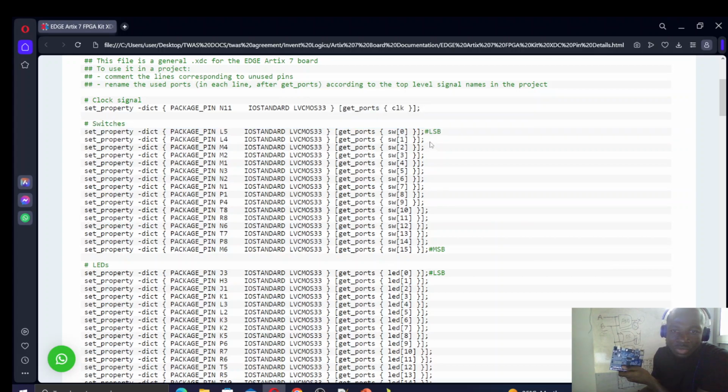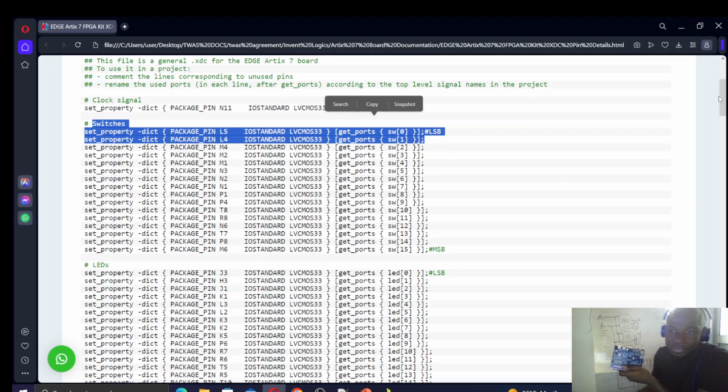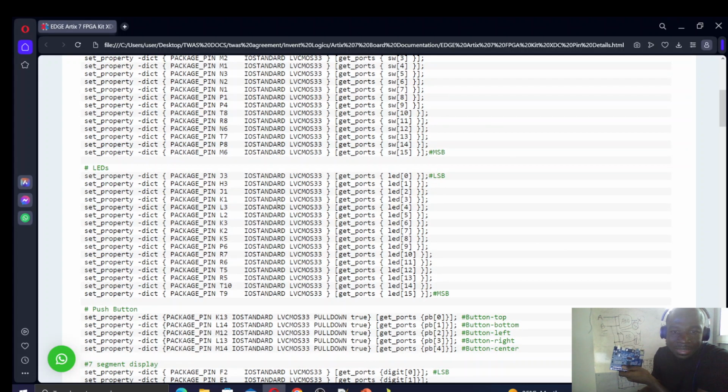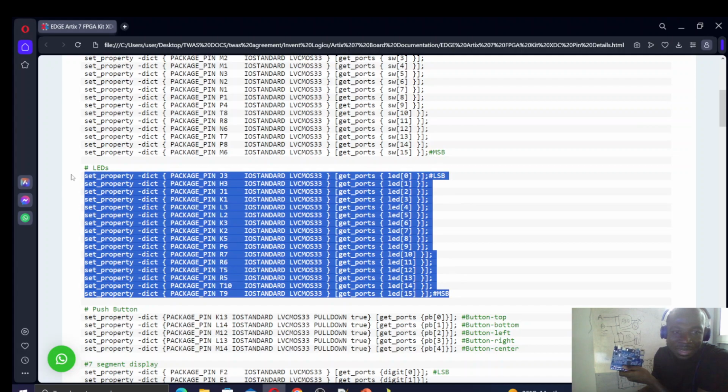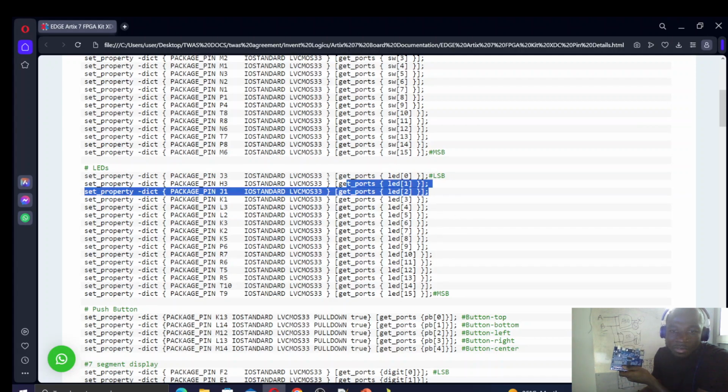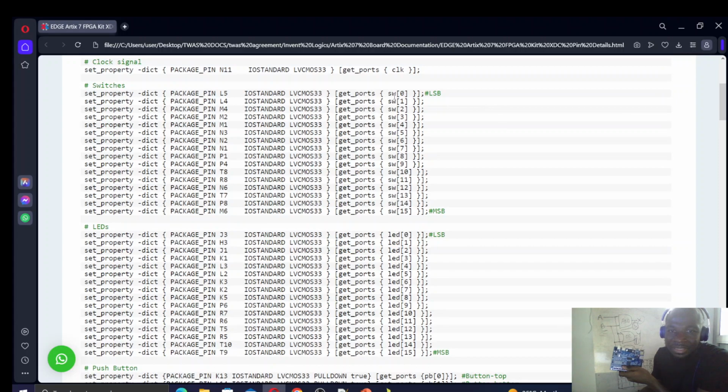I'm using only two of the switches, so I need only two of these. The LEDs are also 16 in number. I can copy the ones I want to use, and then all I have to do is change the name. These names must match the names inside my code, as you'll be seeing very soon.